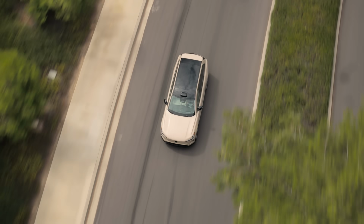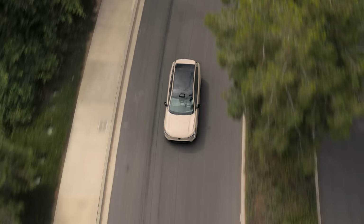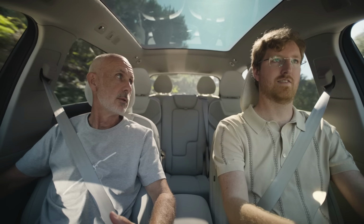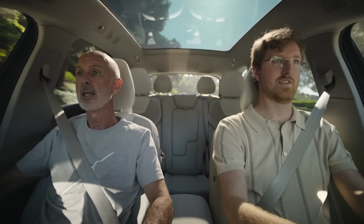When we start to run some of those tests, it's just phenomenally exciting to see how many lives this technology can save. Exactly. My brother was actually hit on a bicycle at one point on one of these streets, and to think that this kind of technology can prevent exactly that. Yeah. And you came up with the statement, I think, where you said this is kind of like the digital 3-point seatbelt. Exactly. Yeah. And I thought it was a great phrase.